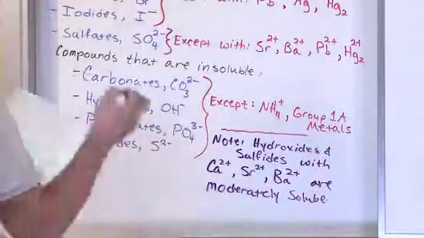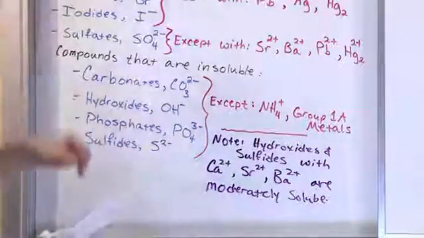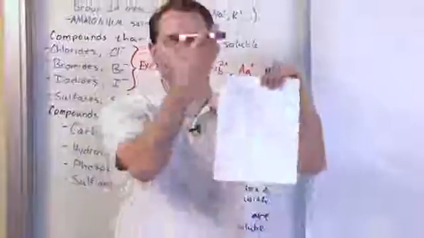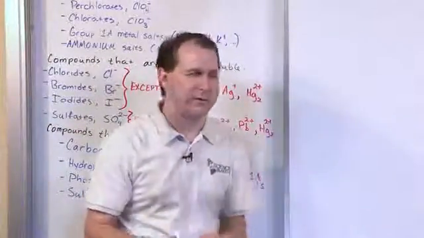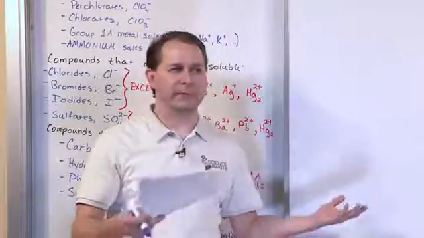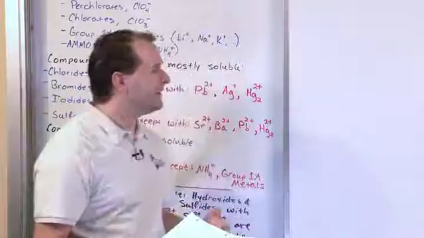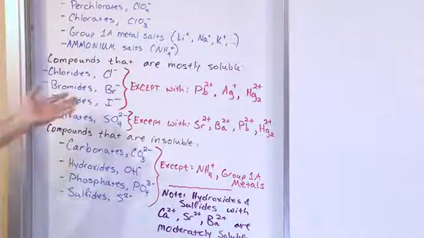So I have good news and bad news. The bad news is, it's a long chart. I mean, you can see why I didn't just want to write it down and say, hey, go memorize this, because you don't have to memorize it. Memorizing it's not important. What's going to end up happening is you're going to remember some of these compounds that are soluble and some that aren't just by using them so much. But definitely don't try to memorize the chart. The bad news is the chart's kind of long and there's lots of exceptions.